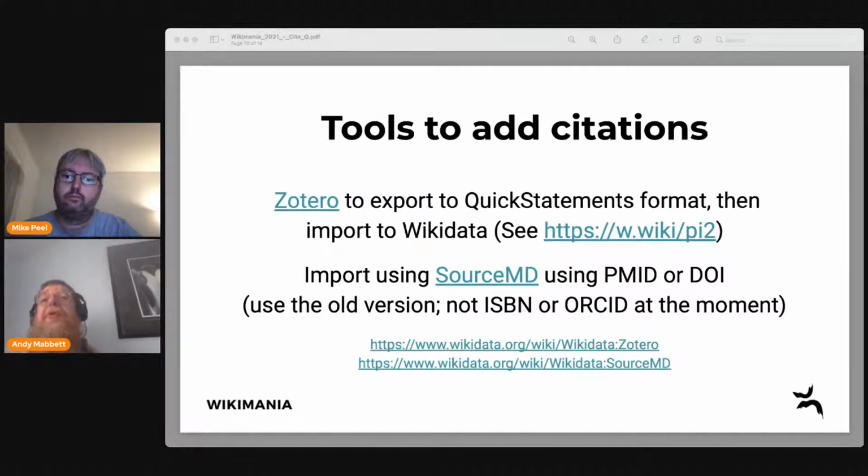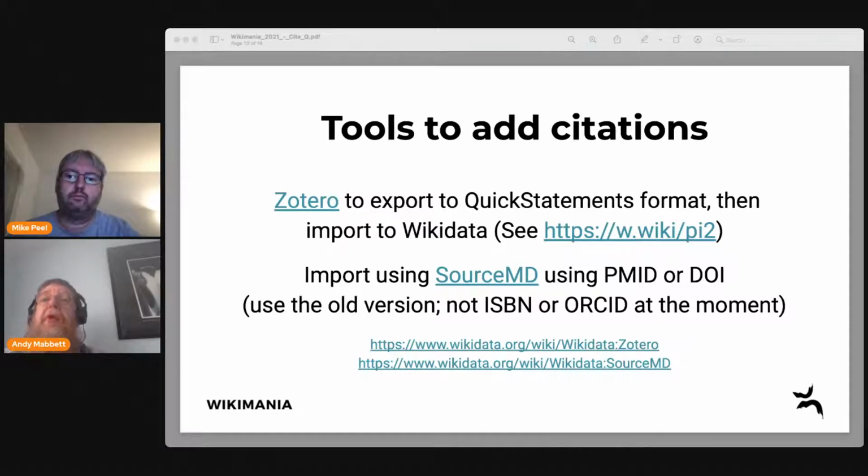Or you can use these tools. So Zotero is a citation management tool used by academics and students when they're writing papers or essays. But Zotero is a tool which will read citation metadata from other people's web pages. So from individual publications, from Google Books and Amazon, from review sites or whatever, and stores the metadata locally on your machine. But you can export from Zotero into QuickStatements, which is the tool that lets you create or update items on Wikidata. So where you have a large corpus of citations, such as all the works you've cited in your essay, or all the works referenced by another paper, you can create Wikidata items for them as a batch.